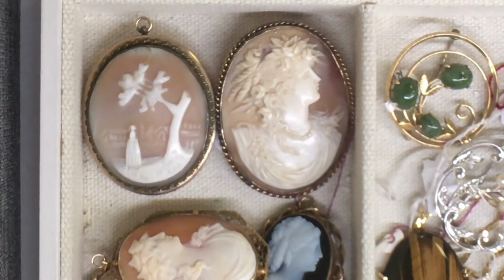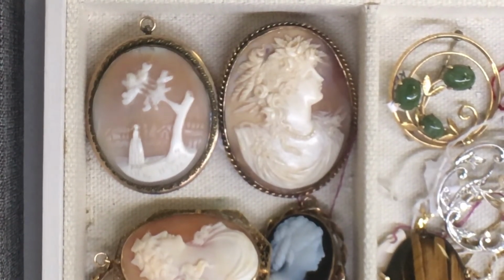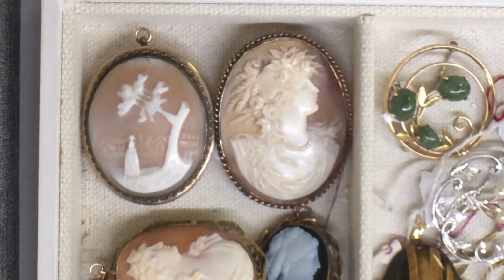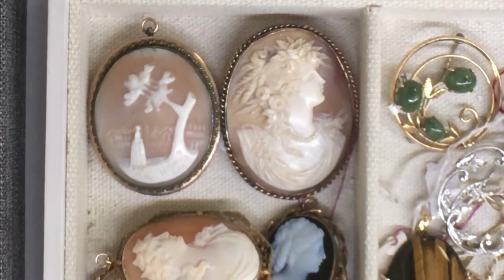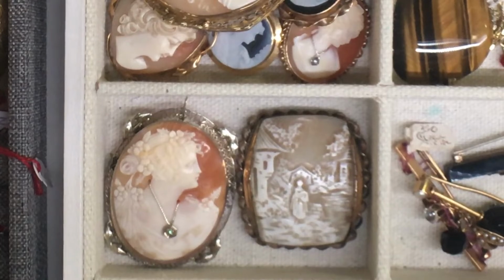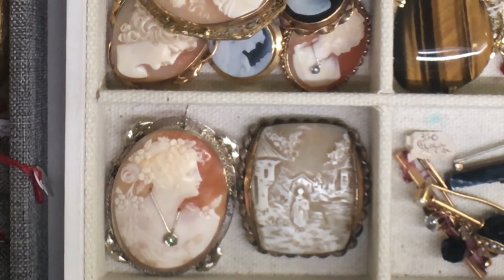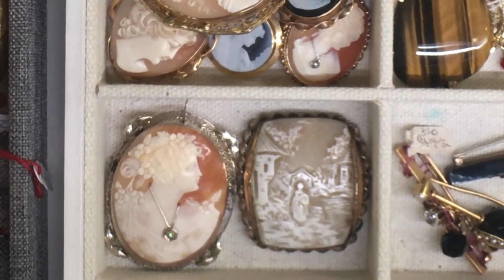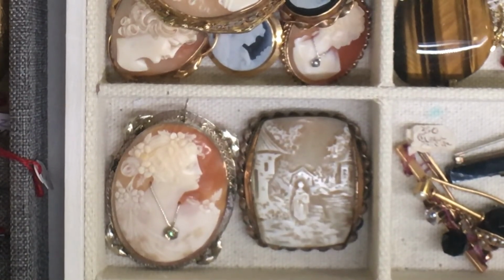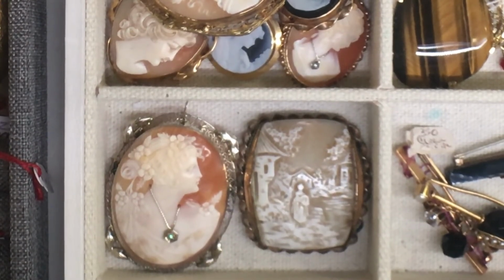More cameos, and they really have a nice selection. The woman in front of the cottages under the tree is unusual, but the woman to the right with the really amazing floral headdress is quite lavish and ornate. Another thing you'll see in cameos sometimes, the one on the lower left is a good example. That one has a necklace, and the necklace has a diamond chip, a rose-cut diamond. That was a certain way of cutting stones around 1910-15. Edwardian jewelry typically has this delicate filigree around it, as you see here. That's really a beautiful cameo.